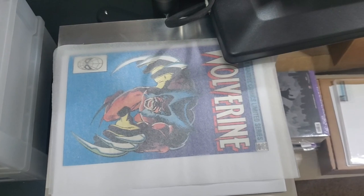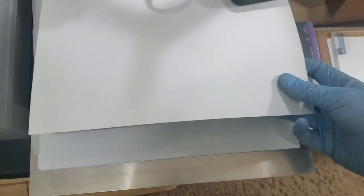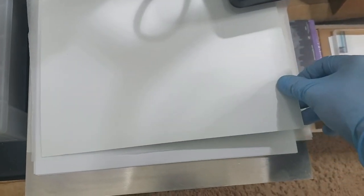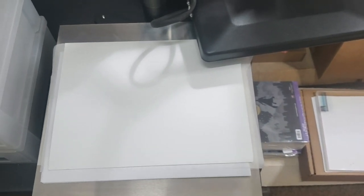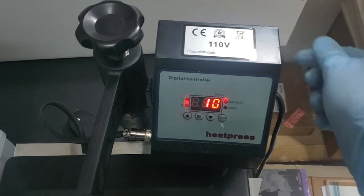So it's loaded back in the press for the final press here, hopefully the final press. I'm just going to stick the final backing board here on top, carefully. Can't really do that one-handed, so I'm going to adjust that here in a second. I'll put the top down, and we'll get going. So the lid is shut, time to turn the machine on.